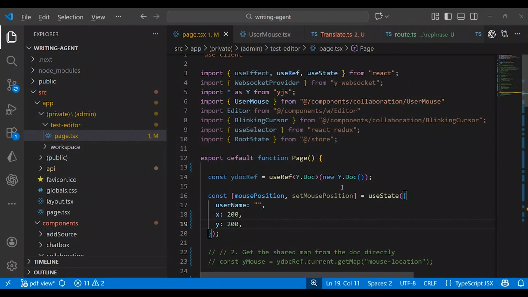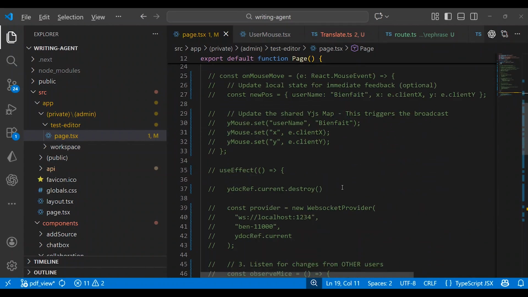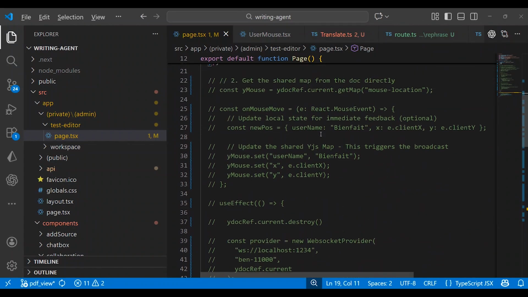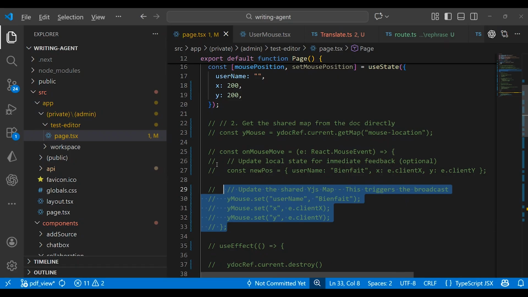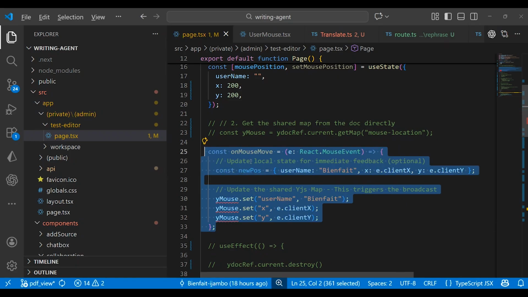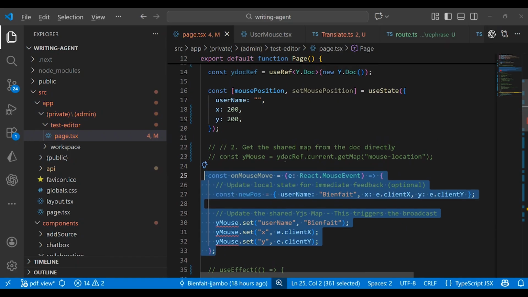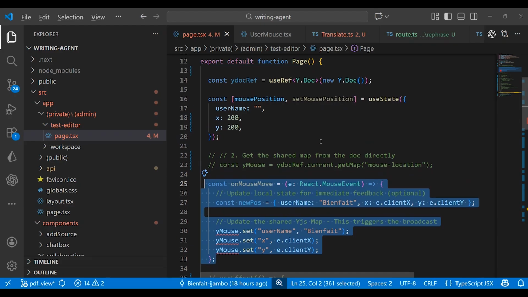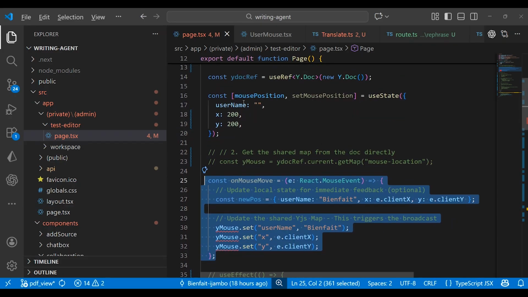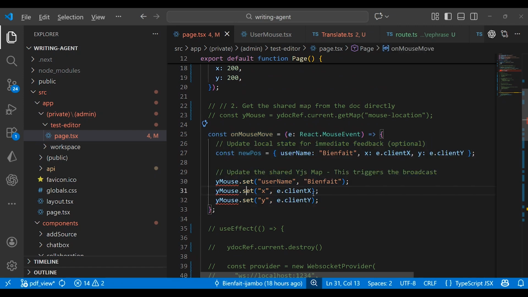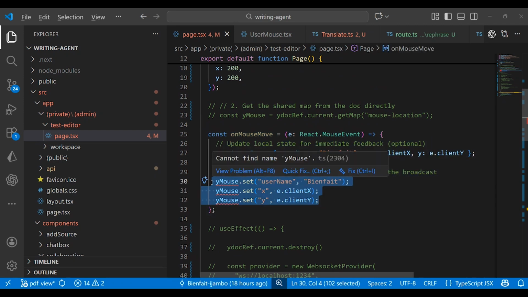Now I'm going to create a function here, and I'm going to pass this event, on mouse event. We're going to expose the X and Y, and we're going to modify the X and Y position. Now let me first comment this.